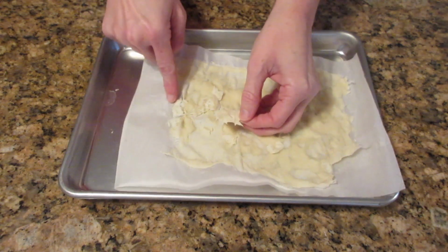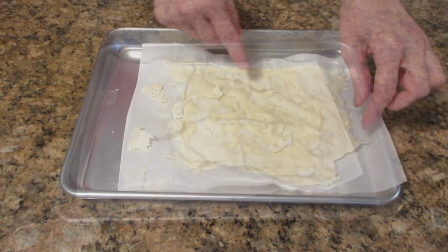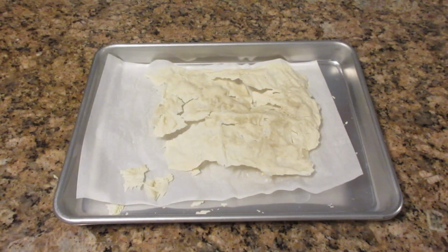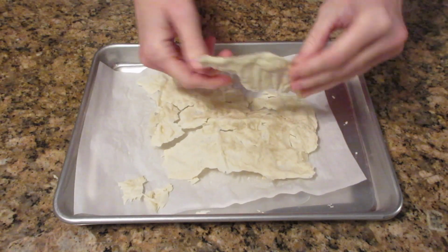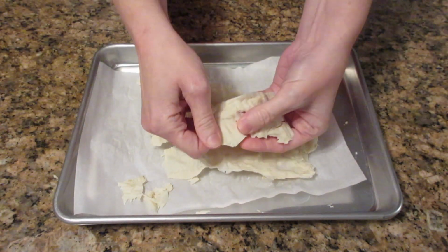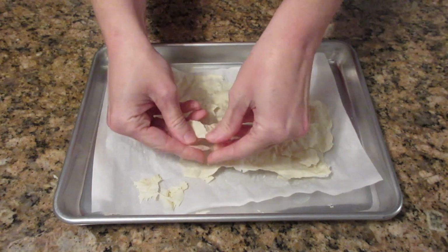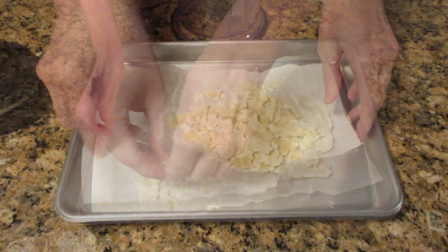Here's another example. This is another 12 hours later. You can actually see the starter is fresh underneath. You need to leave it a little bit longer. Here we are a good 48 hours later, and it may be ready. It's starting to break apart really easily, but at any time if it bends, it's not ready. Mold and mildew love moisture, and you're going to be placing this in a plastic bag or a container, so you really want to make sure this is dried out well.